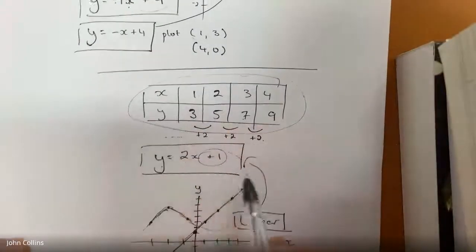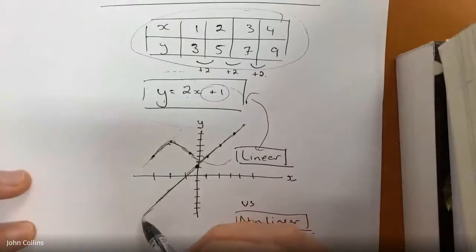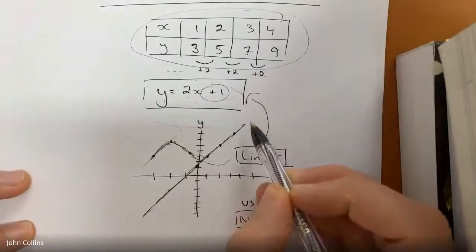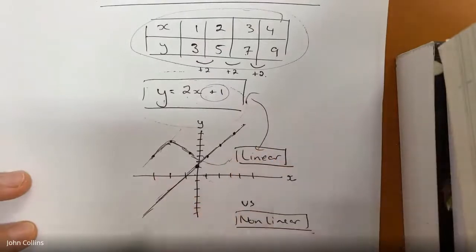So we can see that this is the formula for this line, and this is what we did yesterday. And then we did another one where we had a table. We created the formula, and we also created this line based off the points, just put them together and drew the line. And that was yesterday's work.